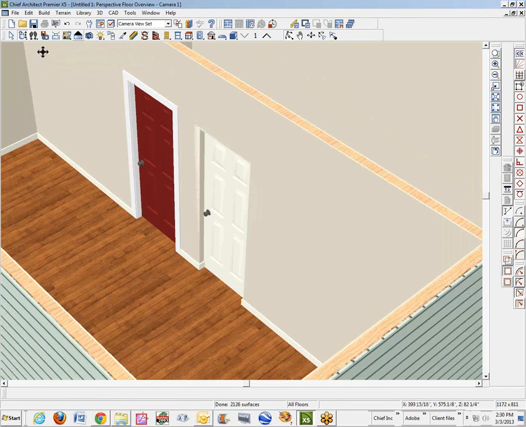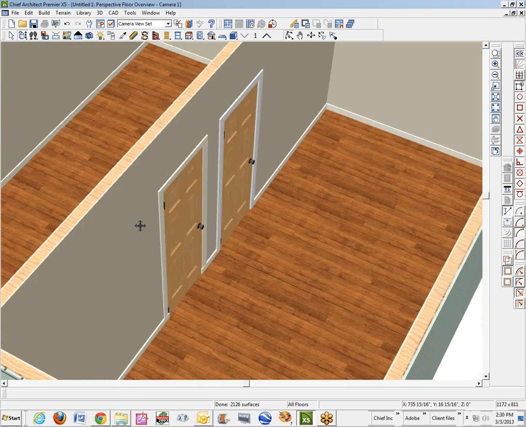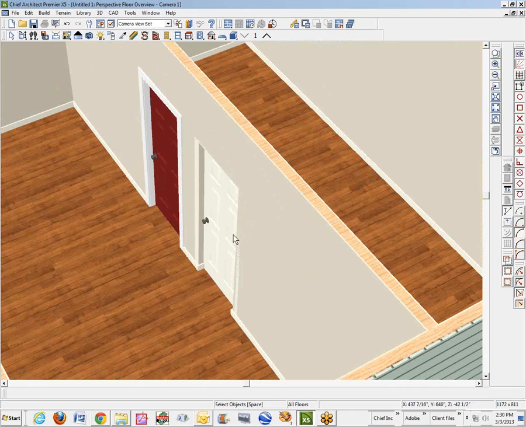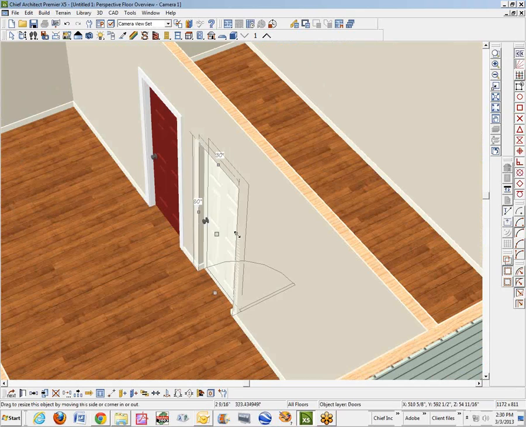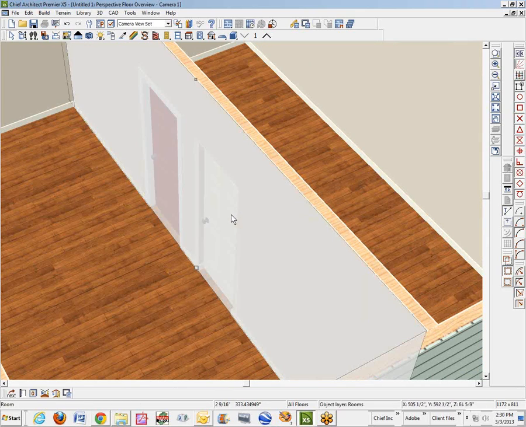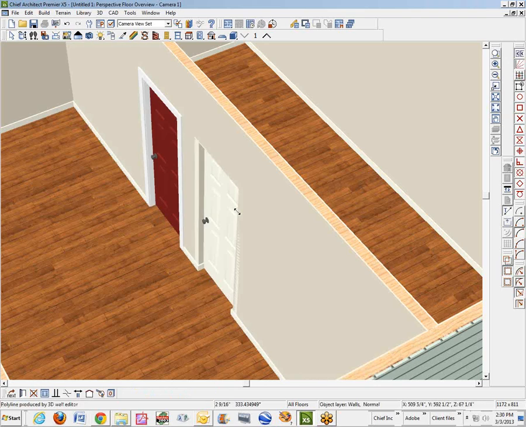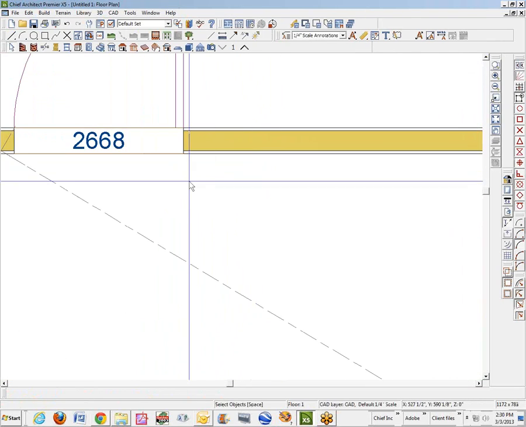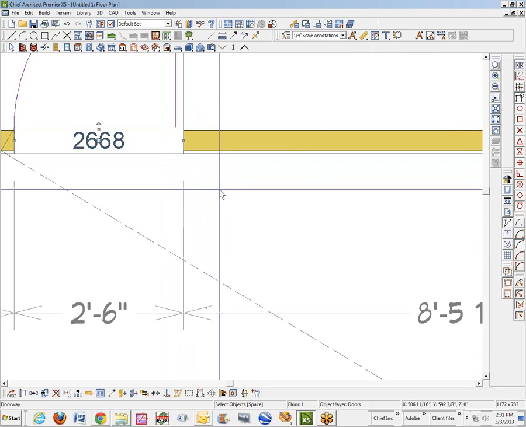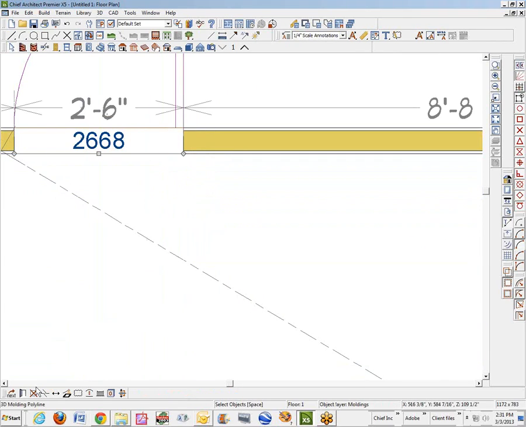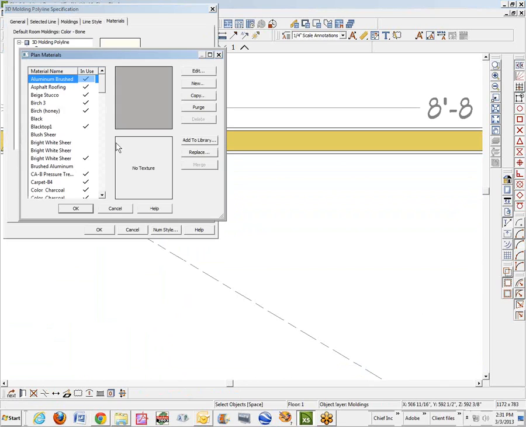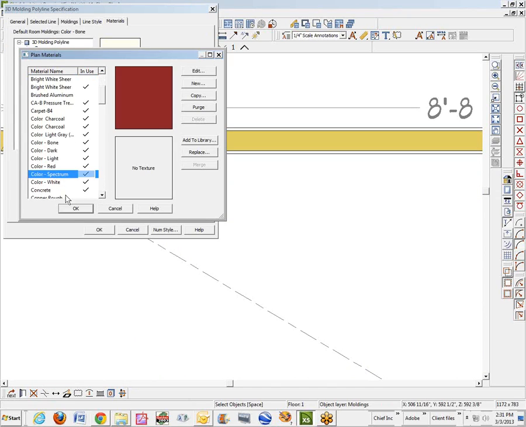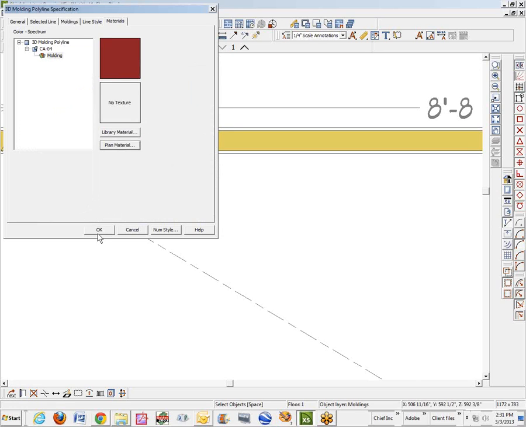Okay. So now that one's white on this side. Let's make this one red. Got the wall, of course. I think that's the door, yeah. Well, camera views isn't the best way to select something precisely sometimes. There, I think that's it. It is. Go to the Materials tab, Plan Material, and find that red color. Spectrum, I think it was. That's nice. That's a nice color, actually.